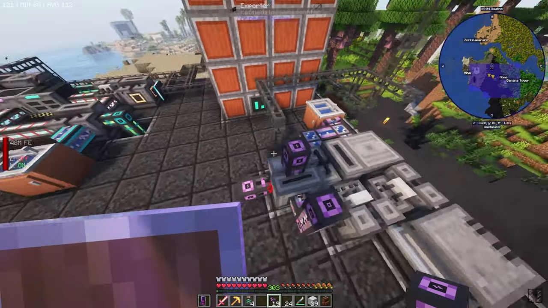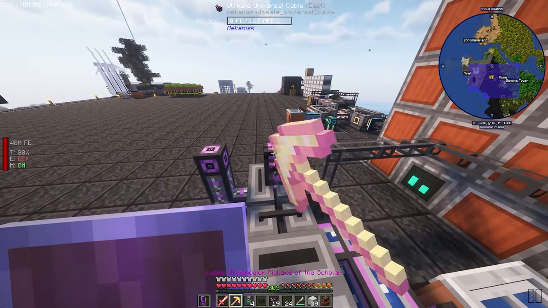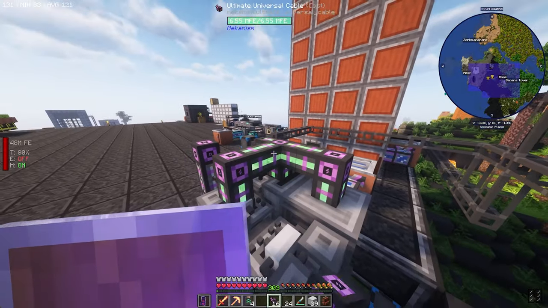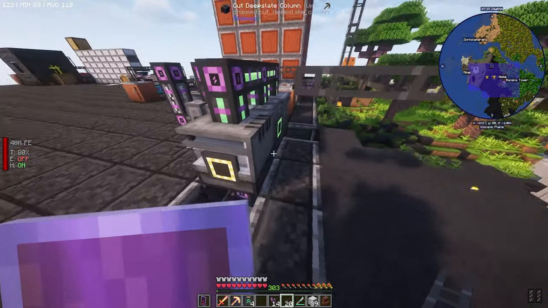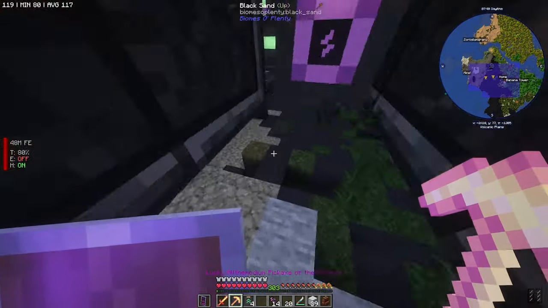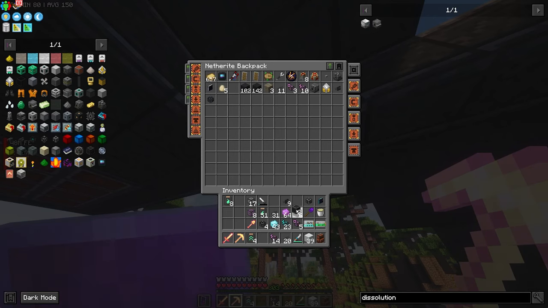It'll let me like that. So then we can power these with just one flux point. Actually, we'll just put the flux point there. So we'll do that. And then we're going to need to run power like this. Okay, and then we're going to come this way and then we can do importers here and then we can break all of the power that's under here. So everything is getting power up top, through shapeless under here. Break all of this, break that.